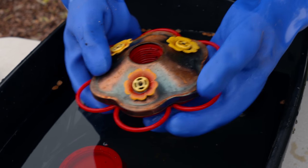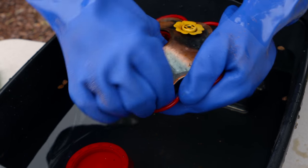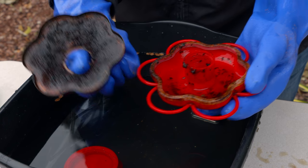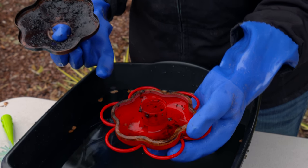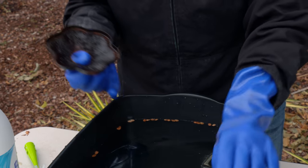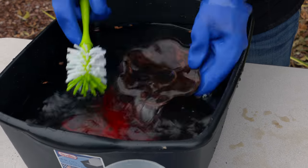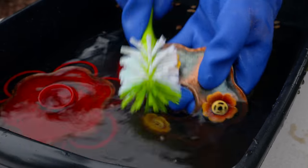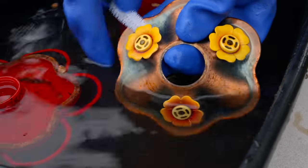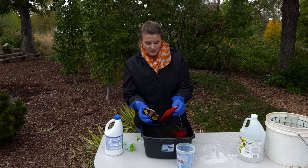So this is the reservoir that holds our nectar, and a lot of times this is what gets really gunky, and usually they will pop apart. We can take the top of ours off here. And look at that, you can see all of that, and ants in there, because of course ants like sugar. So we're just gonna dump this over to the side and set this in here. So again, you can let this soak for a little bit if you need to, but we've got ours pretty well cleaned off.